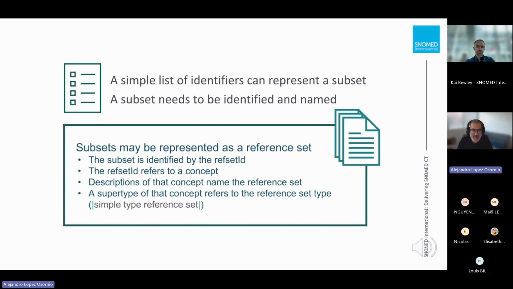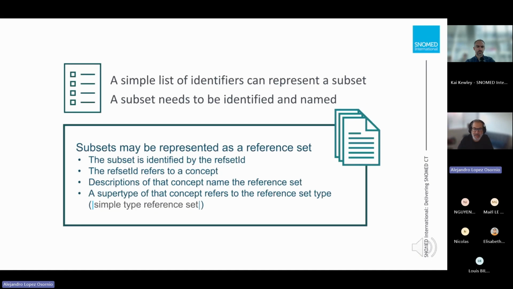The subsets with the code and the name in the SNOMED structure, I'll call reference sets. And we will see the reference set is a dynamic structure that is present in the SNOMED release that allows you to represent subsets and many more things. You will see that maps are represented as reference sets as well, and the language preference and associations, historical relationships.